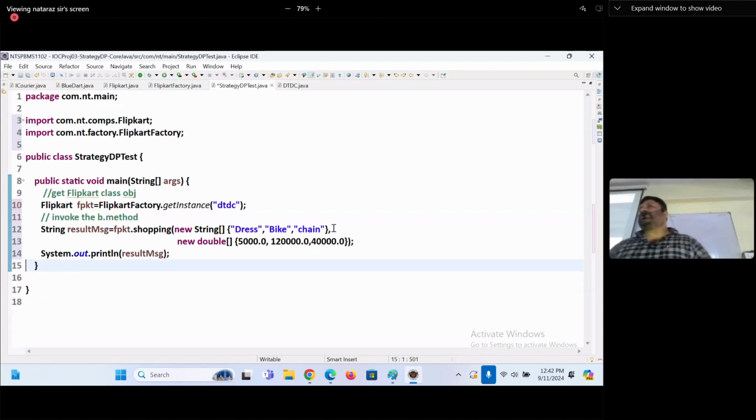Anything great in this code, guys? Since we followed the strategy design pattern and we are going to take all the advantages, I can change the dependent from one to another easily. And I made my client application, the main class, free from the object creation process. Lot of benefits we got, or not. Strategy DP test, guys, enter key.